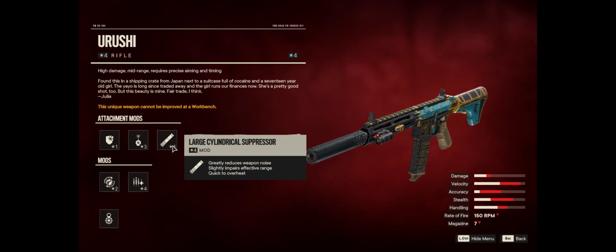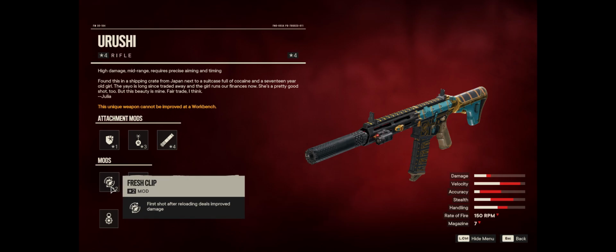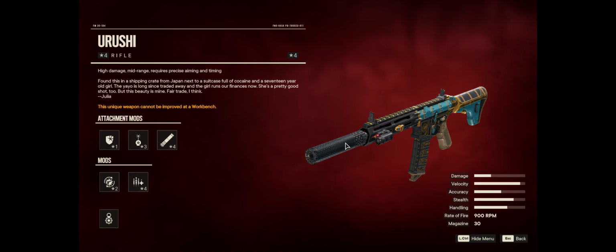Greatly reduces weapon noise, slightly impairs effective range and quick to overheat. Okay, the fresh clip mod. What's that do? First shot after reload deals improved damage. Well, we might do one shot with this gun and then we're going to reload it and then we're going to shoot again.